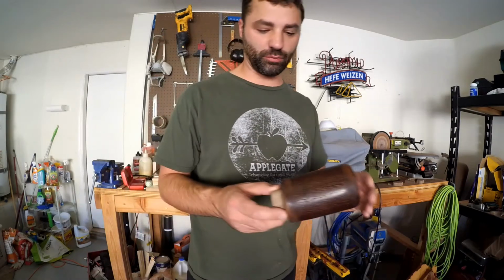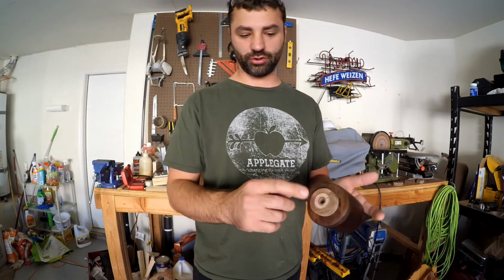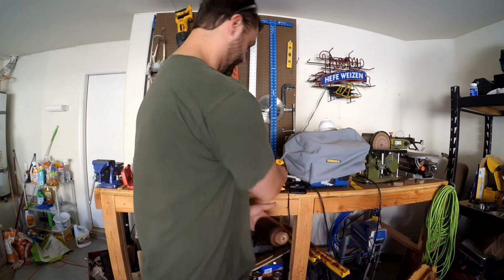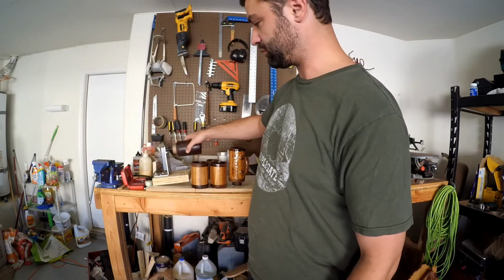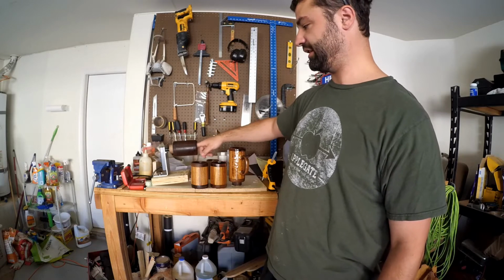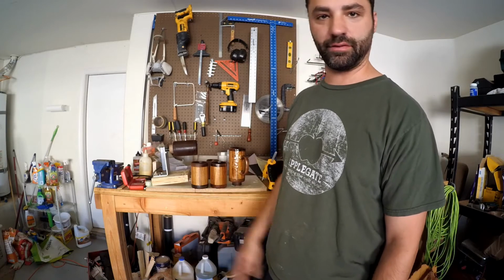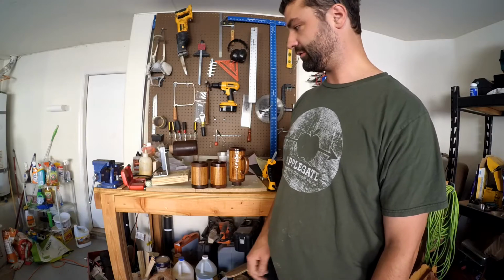So, another one I'm working on. What I did was turn a little piece of scrap wood, and I cut a hole in there, and then I got a hot glue gun and glued it on the bottom, and that way it slides right onto the system. And so now, while I work on the handles, we'll glue the inside up and get that going, and then we'll glue on the handle and then finish the outside with the salad bowl finish oil. So let's get the inside finishing.